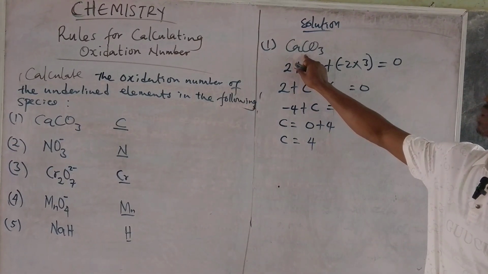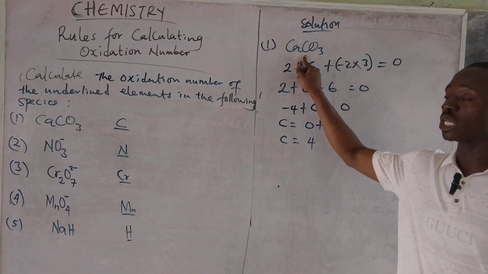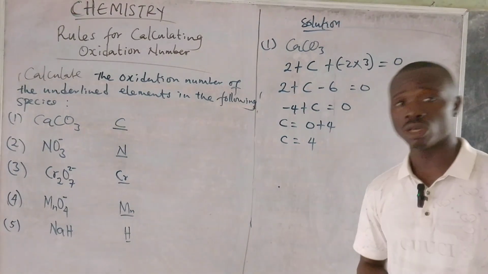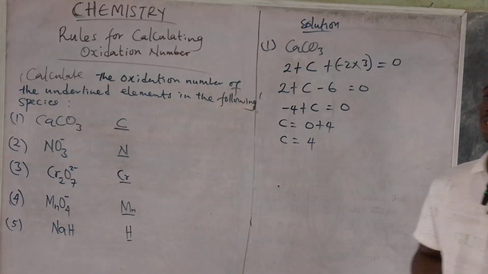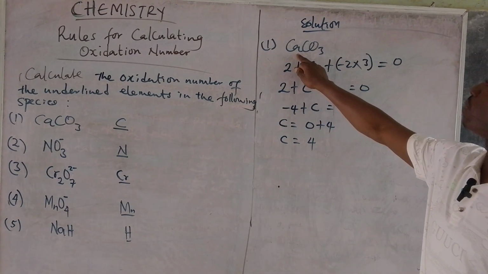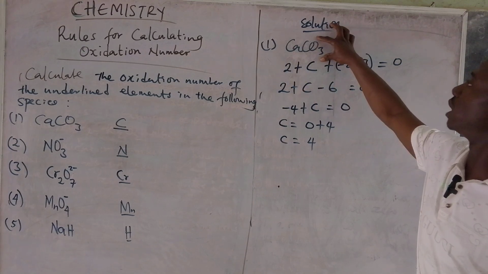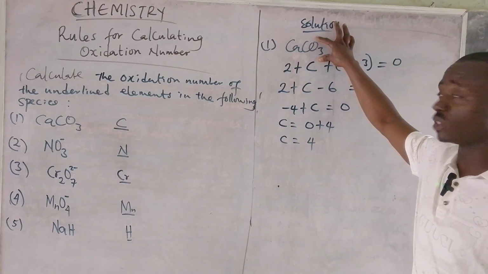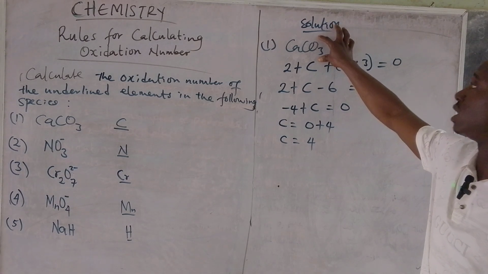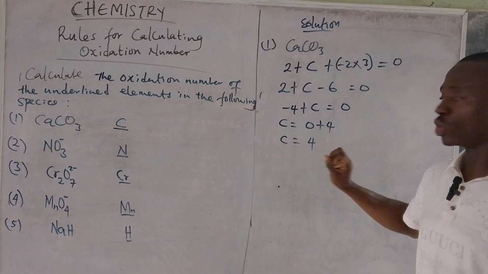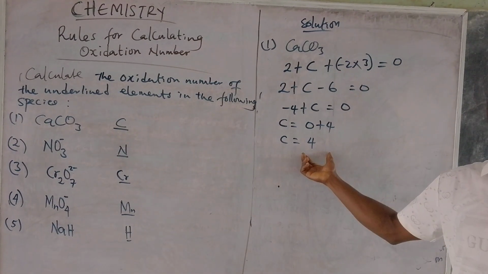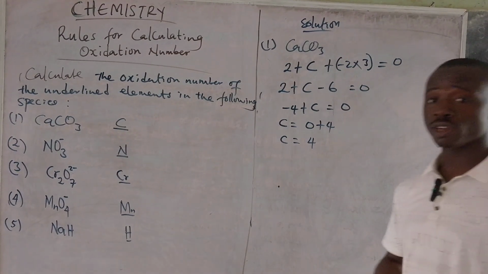Then you can be asked to name this compound, to tell us the hierarchical nomenclature. That's the International Union of Pure and Applied Chemistry system of naming a compound. Okay, so the name of this compound is going to be calcium. Then how many atoms of oxygen? We have 3 of them. So this is calcium trioxo, meaning 3 atoms of oxygen. Then carbonate(IV). So that IV after the carbonate signifies the oxidation number of carbon.